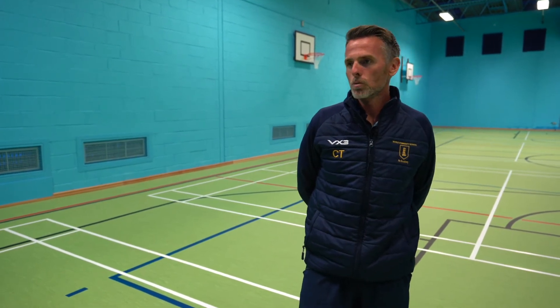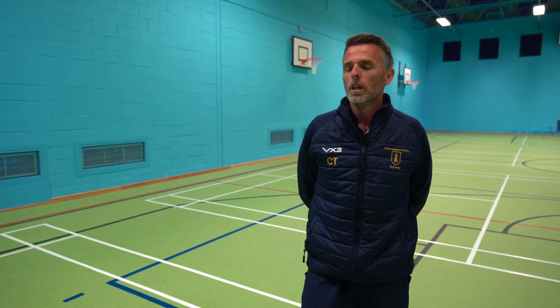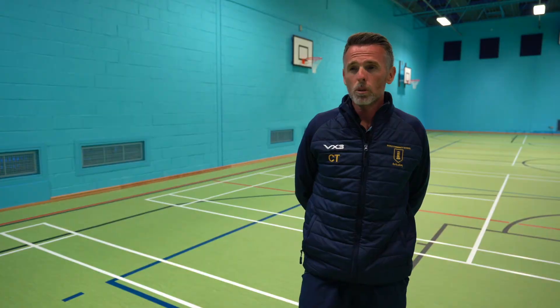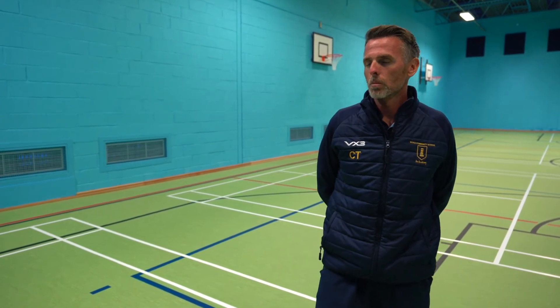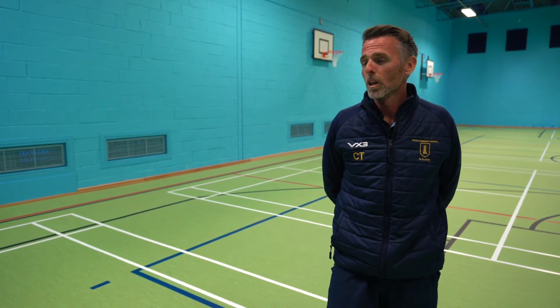We were excelling and doing really well in our team sports, but we found that really narrowed it for our students, and there was a large cohort that were missing out on the fantastic feeling of representing the school. So we broadened that by bringing in those more dynamic sports, and we actually found that students who don't normally come down after school are here and really engaging in what we offer. That was part of our remit — my team and I discussed what we can offer to maximize participation, which is why we started seeing those less traditional sports on our curriculum.